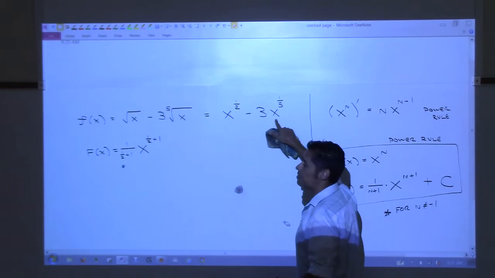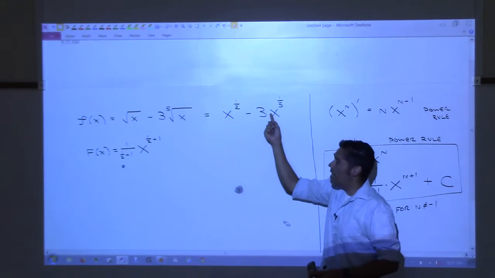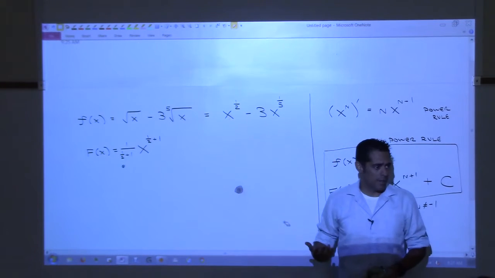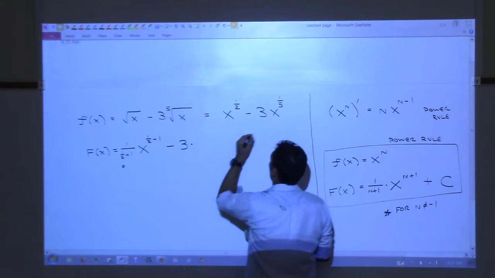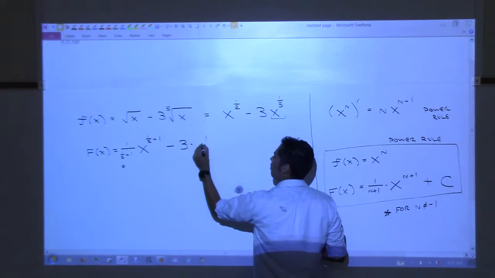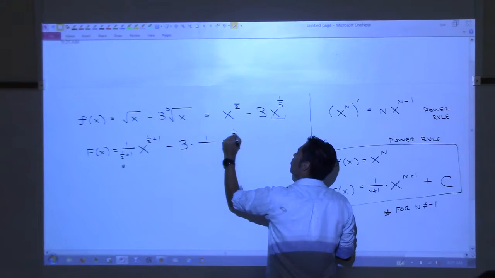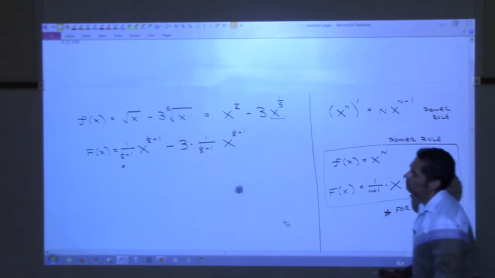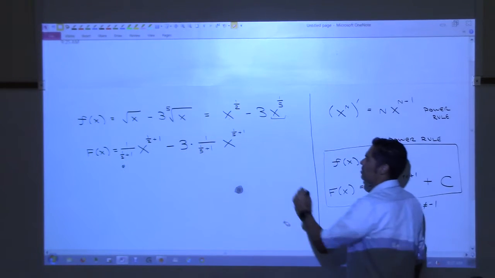Now here, I have minus 3 times this, right? And do you remember when we took derivatives, if we had a constant that was attached, it came for the ride? Same thing going backwards. That minus 3 is going to come for the ride. So I'm just going to put minus 3. And then times, and now I start doing my little power rule on this. So I leave a little space. Then x to the 1/5 plus 1. And then down here, 1/5 plus 1. Make sense? And we can throw the plus c on now if you want.